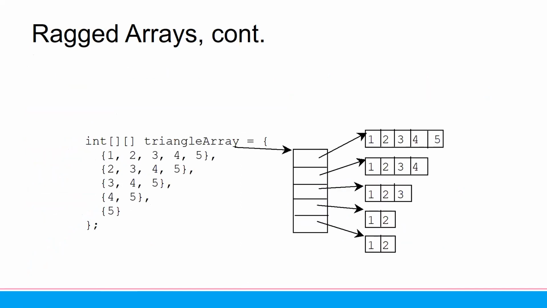So when you define these ragged arrays, it means that at one place, which is one index, this is index 0, there will be an array inside: 1, 2, 3, 4, 5. When we have index 1, we have another array inside. If it is index 2, then we have an array inside, and so on.